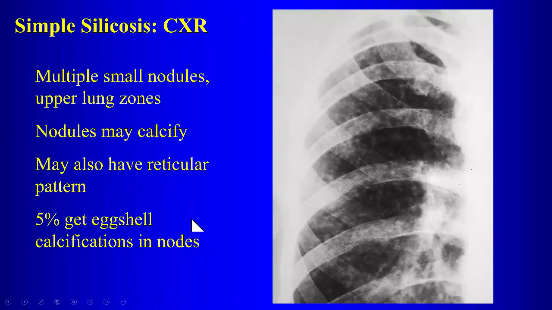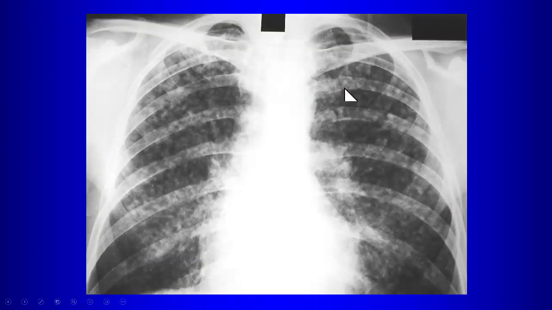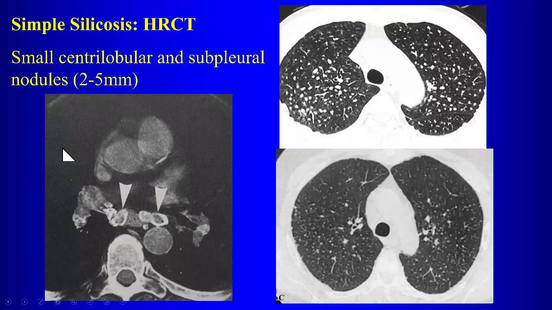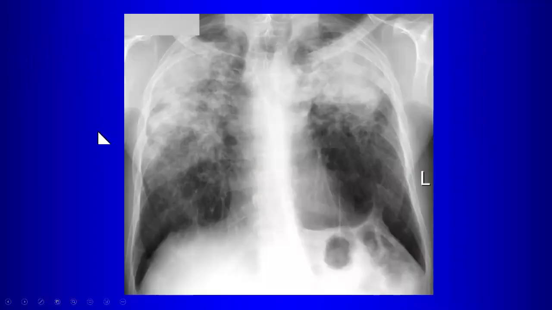So for simple silicosis, multiple nodules may calcify, they might have a particular nodular pattern. Eggshell calcification of nodes, that is most strongly associated with silicosis. So upper lung distribution of nodules, that's what we look for in silicosis, and we saw a case of the eggshell calcifications already, right? And then when we get progressive massive fibrosis, these opacities coalesce, tends to have an upper lung distribution. It pulls on the adjacent lung, so you have architectural distortion of the surrounding lung. You also get peripheral emphysema, and that emphysema contributes to the dysfunction, to their respiratory symptoms.